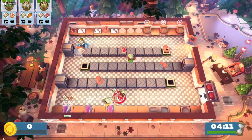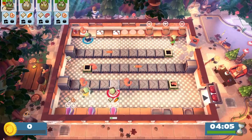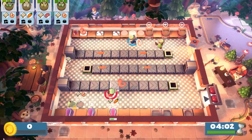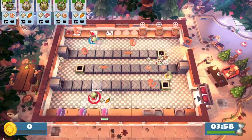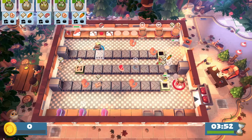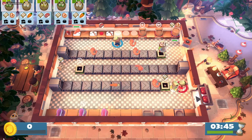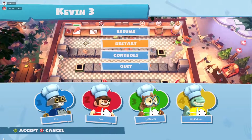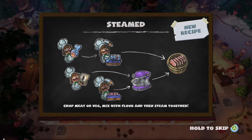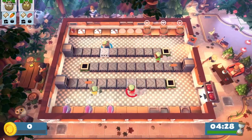Not sure. Okay. I think I got the carrot already. Oh, okay. Yeah. Give me a steak. Okay. I'll shoot a shrimp. Alright, so what is... I'll throw a steak. Oh, okay, take this. Oh, you got the steak. Right. Okay, take this. Get that flour. Wait, is that done mixing? What the fuck? It's not done mixing. Yo, how is there extra flour? Alright, well, whatever. I guess put it there and an ingredient flies into it. Apparently, it just combined. Yeah, and so the conveyor, yes, it will combine. Well, fuck. I guess we gotta be real careful about that one. The controls in this game are not good enough for this.